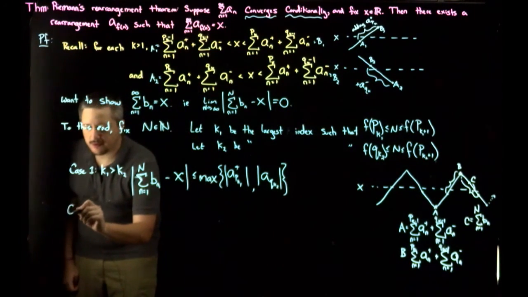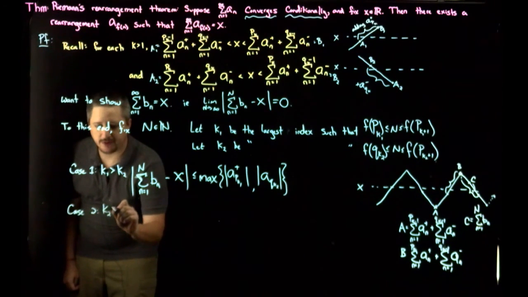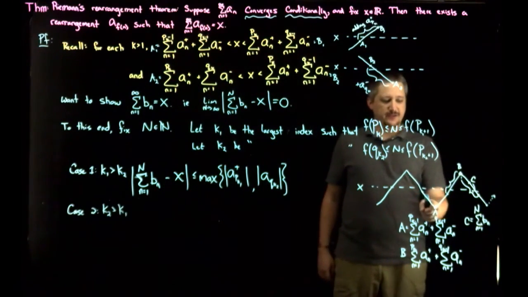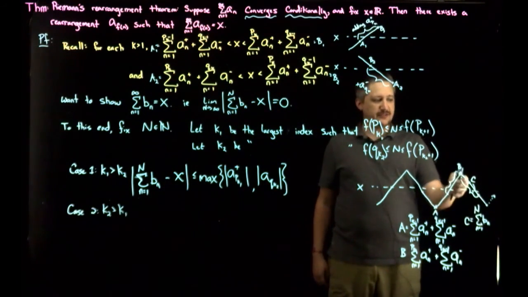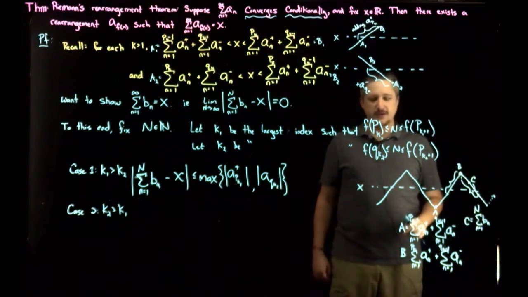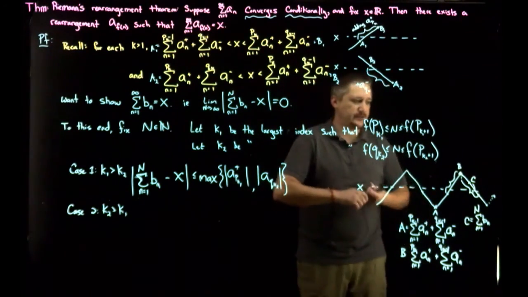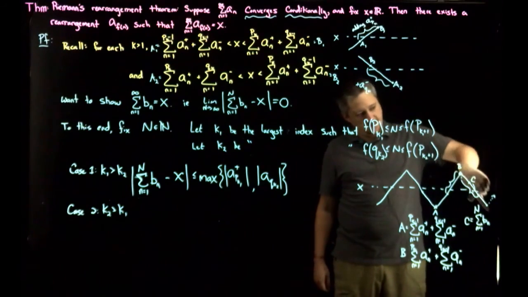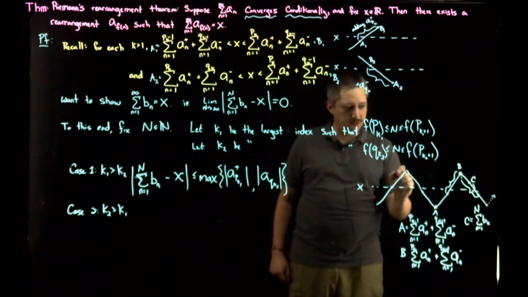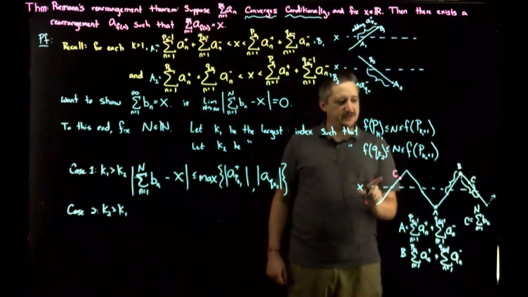In case 2, where instead I have that k2 is the bigger thing, what does that mean? Well, that means that I have some situation like this, only now instead of being on the down slope, it's going to be on the up slope, right? So instead, I'm going to have something that looks like, maybe I'll draw a different set over here. So instead of being on the down slope, I'm going to be on the up slope, which I'll draw just so it's hopefully more visible. I draw it over here. I have something like this, where this is the c, it's on the up slope.